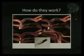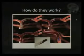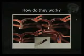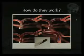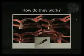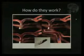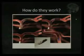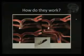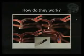How do they work? Well, we have our angiogram. We have an occlusion, let's say M1, like in this case. We advance our microcatheter distal to the occlusion. Then through that microcatheter, we push that stent out. And that stent will start to expand within the clot and cut through the clot until it fully expands. Once it fully expands, we just pull from that pusher wire. We pull the whole system out, the microcatheter, the stent, and we hope that the clot that we cut through with the stent just comes with everything inside that.